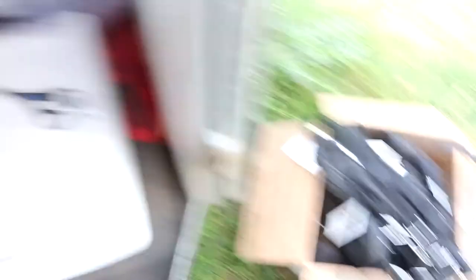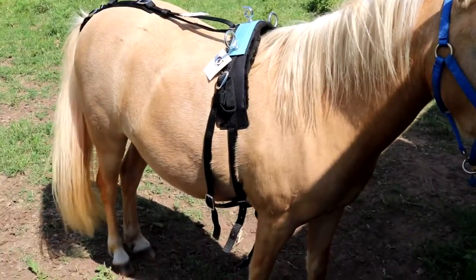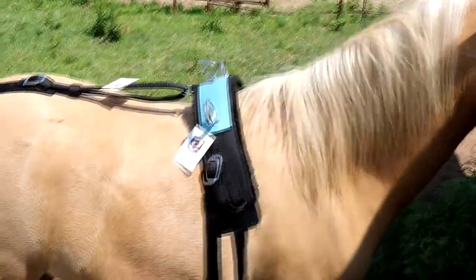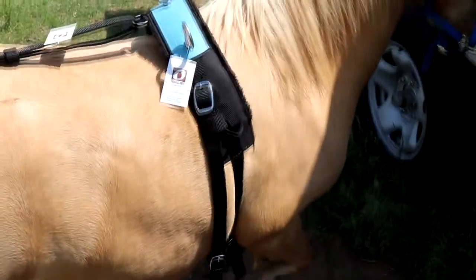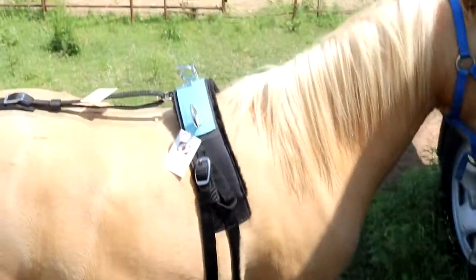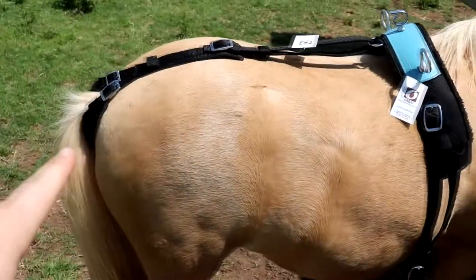I'm gonna show you guys what the saddle looks like on him — it's a little bit big. I got it in nylon type of stuff because leather is just harder to punch holes in and readjust. I just wanted something I could wash off quickly and easily. That's why I went with nylon versus leather on this outfit. It'll be great for training, and if I want a show outfit later I could do that too. It was a little bit big in the girth area, but we could just punch three or so more holes into it and it'll be fine. The groove area fits perfectly.